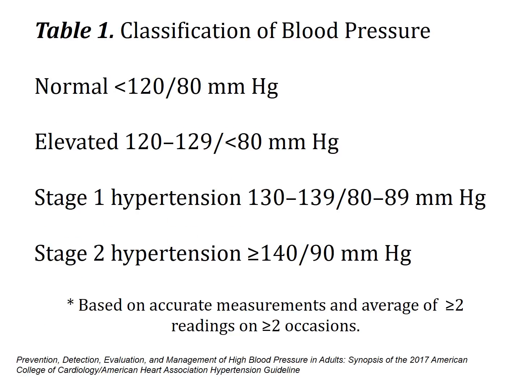Okay, the American College of Cardiology and the American Heart Association released a hypertension guideline in 2017. I took a synopsis of that guideline as a PDF file and posted that up on Blackboard. So this is where a lot of my reference information regarding hypertension is coming from, that recent guideline from the American Heart Association. In healthy adults, normal blood pressure is less than 120/80.